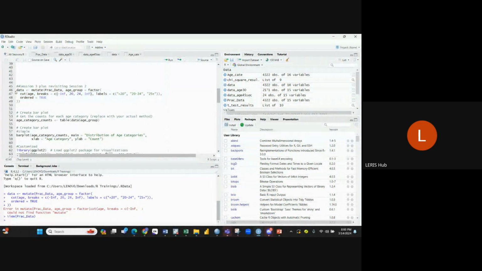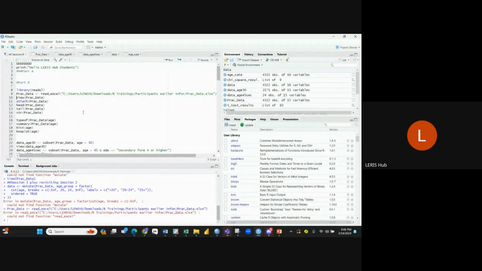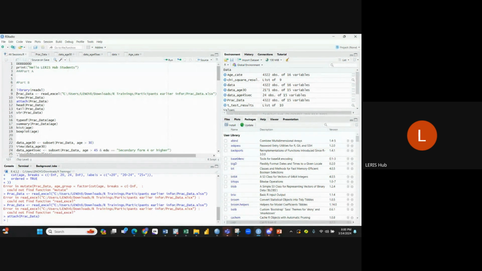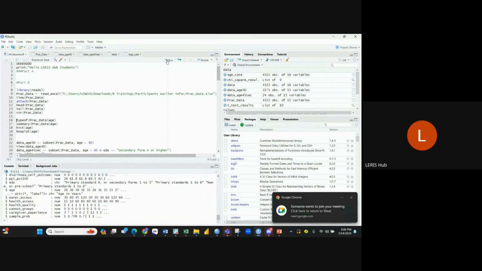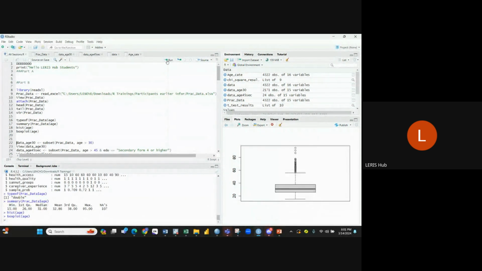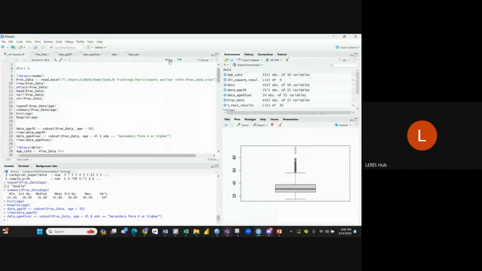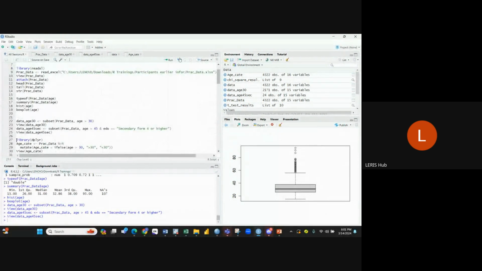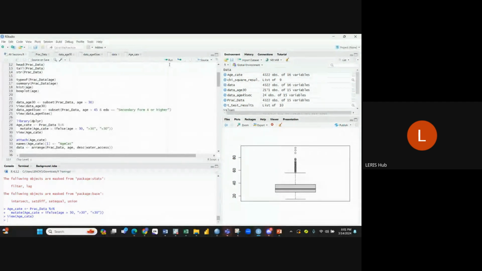Okay, mutate. So we need to run the function again. Let me just run this so that it's read in. So those are the headings we are able to use. Tail, string. We are able to use typeof. These are what we explored. You can see the histogram. Those are what we did last time. So I want to reach where we are now doing the age category. That is where we did the two groups, less than 30 and more than 30.